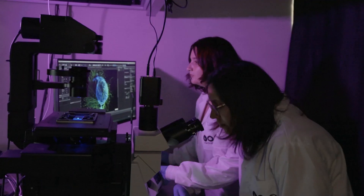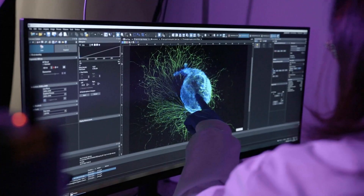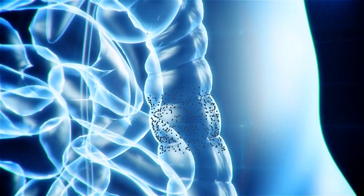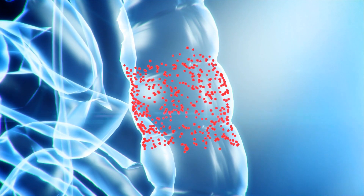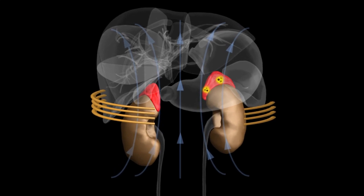We mostly focus on magnetic nanoparticles in the lab, and what we do is functionalize them in order to use them in different types of biomedical applications. For example, we want to use their heat dissipation to activate different types of ion channels, such as heat-sensitive ion channels. These nanoparticles serve as transducers — they interact with magnetic fields, and the properties of the magnetic fields that we apply will determine the type of transduction they perform on the cells we are investigating.